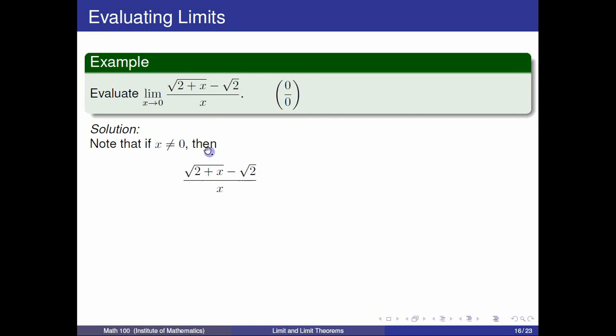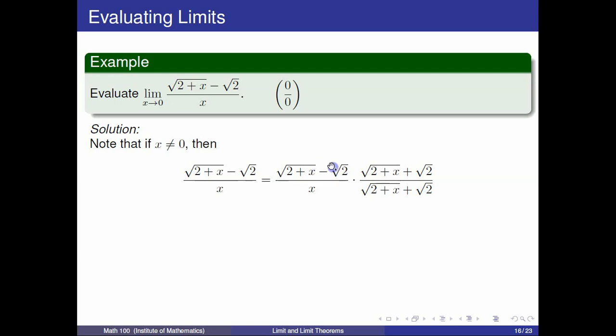At paano natin matatanggal yan? Square root lang naman ito. What we'll do is we multiply the conjugate. So, we multiply to the numerator and the denominator. Ano ba yung conjugate nito? It's square root of 2 plus x, square root of 2, and then negate nyo yung gitna. So, plus. Kailangan nyo yun i-multiply sa numerator at dahil minultiply nyo sa numerator, i-multiply din sa denominator. Para essentially, what we are multiplying is just 1.